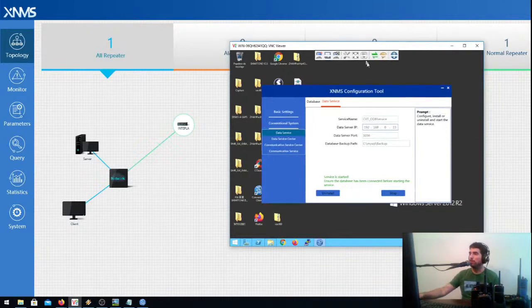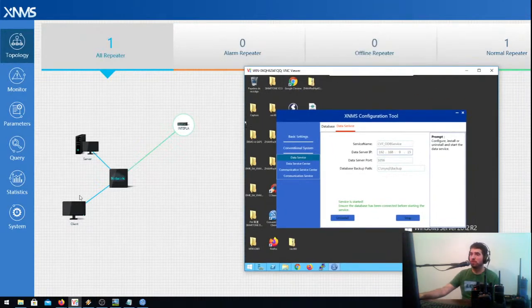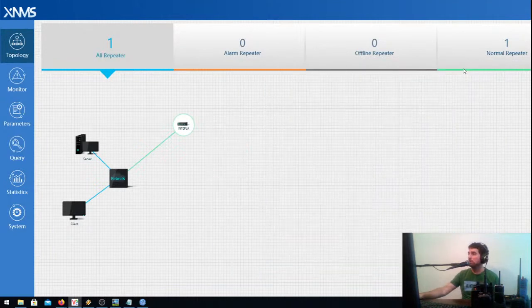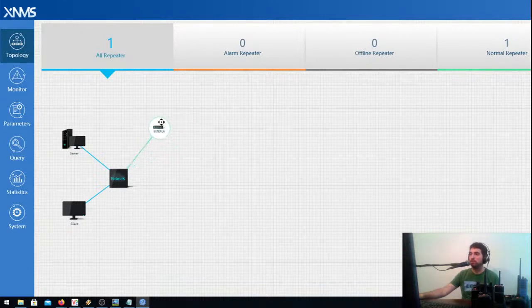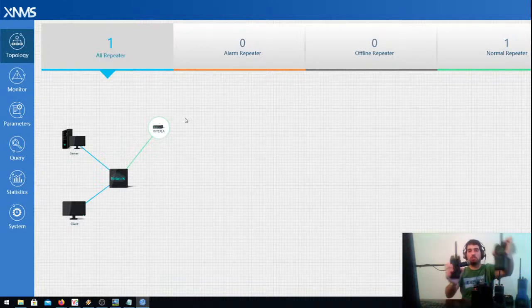The other computer you are watching right now is a client. All this communication is in the same network. This is the repeater I talked about before, the same repeater where these devices are communicating.